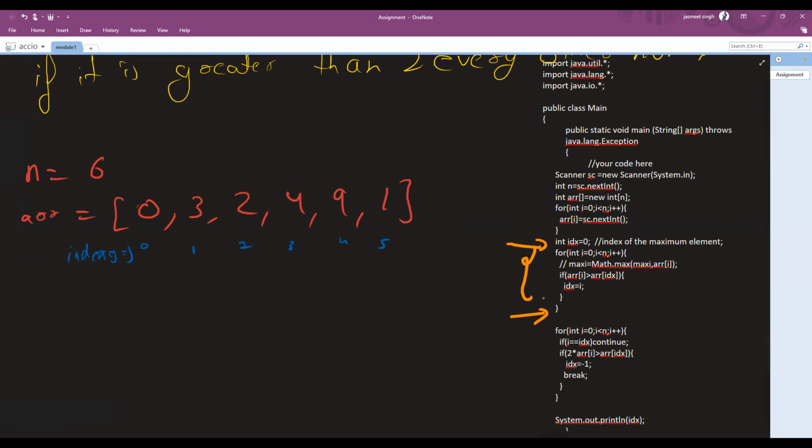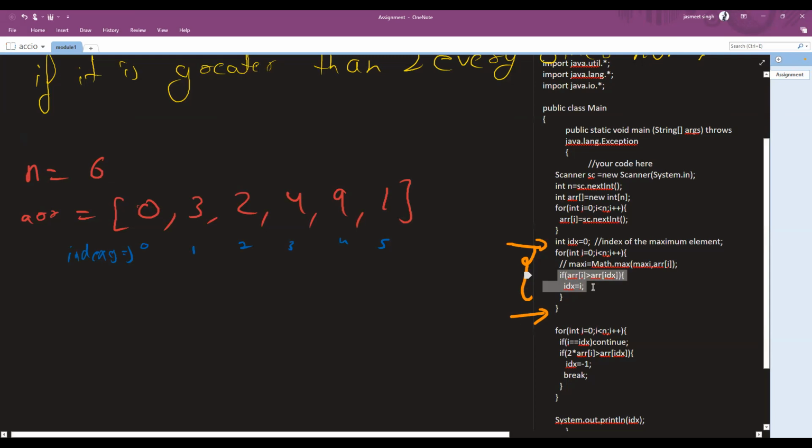Okay, so what is happening in these lines? Anybody answer me. We find the index of the largest number. Yeah, we are finding the index of the largest element, right? Someone asked about these two lines, what is happening in this if and IDX? Basically, we are maintaining the index of the largest element. IDX is the index of the largest element. We are comparing it with every element, right? If the element is greater, we assign that index to IDX, so that we have found a new index, right? I hope that is clear.